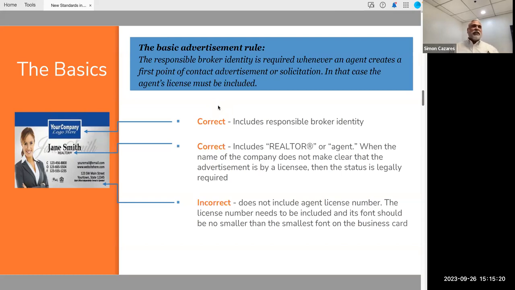If you have directionals leading to the house, somehow, some way, it's going to lead you to that individual agent and that individual's listing. Just because the directional doesn't have any information such as the company name, the agent's name, or the license number, does that mean you're out of compliance? Well, in the eyes of the Department of Real Estate and the California Association of Realtors, I hate to say it, but you are out of compliance.